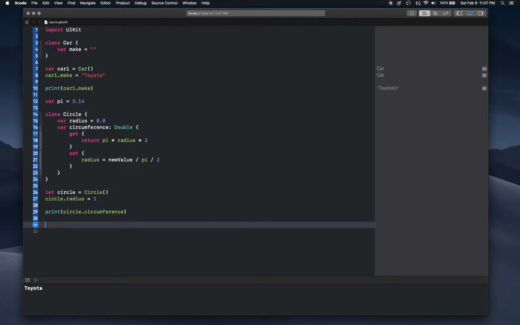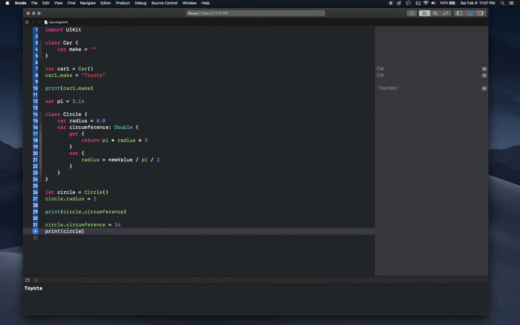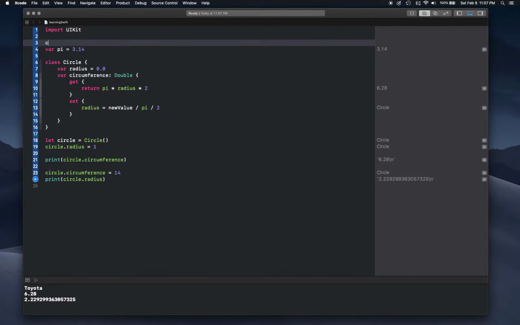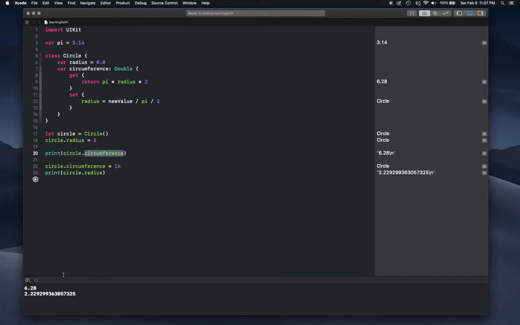And we can also set a circumference, for example 14, 15, 14. And we can print circle.radius. Let's go ahead and execute this, and let's remove this example right here. There we go, you have 6.28 as the circumference and 2.229 as the radius. So this is how you create your computed properties.